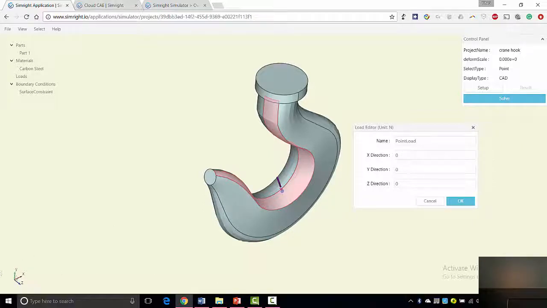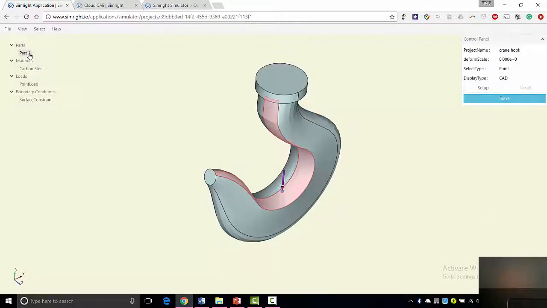Please notice that here are the Cartesian coordinates. Basically, the force should be pointing down, right? Just like gravity. So the force, let's just assume about 10,000 Newton. Here's the default unit.